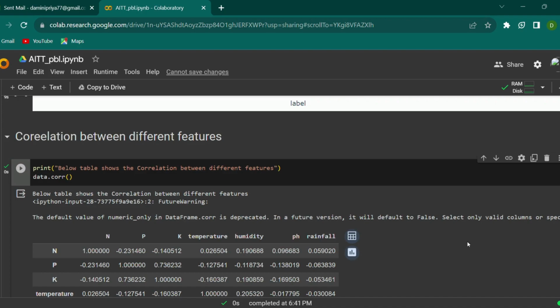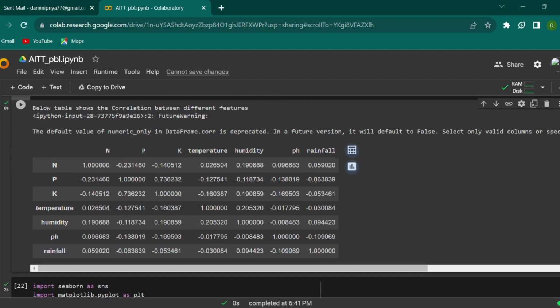That shows the correlation coefficients between all pairs of features in the dataset. It is useful to understand the relationships between different variables. So here it shows the correlation between the values so that we can predict a suitable crop for planting.